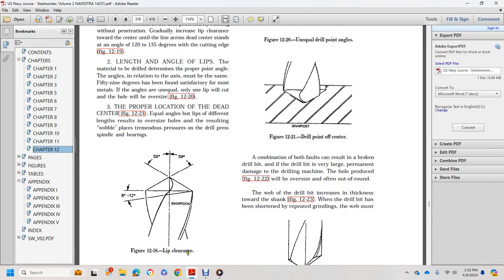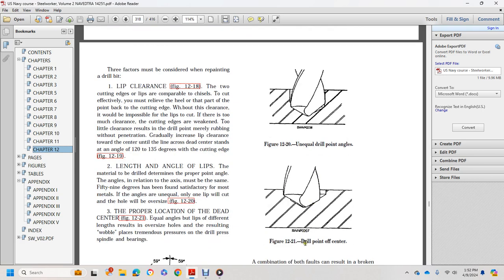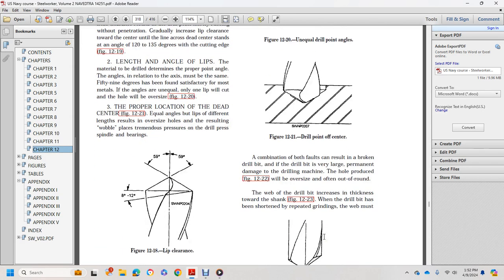Figure 1218 shows the lip appearance. Figure 1220 shows an unequal drill bit angle. Figure 1221, drill bit center. A combination of both faults can result in a broken drill bit. The drill bit's excessive length can cause permanent damage to the drilling machine.